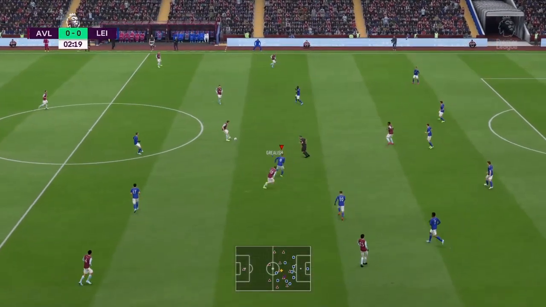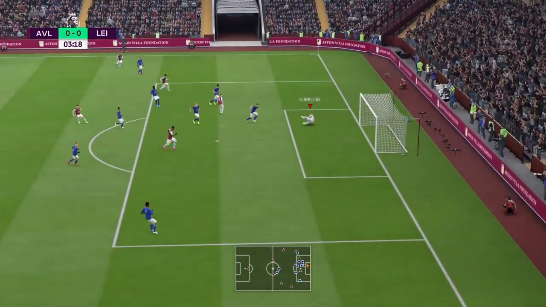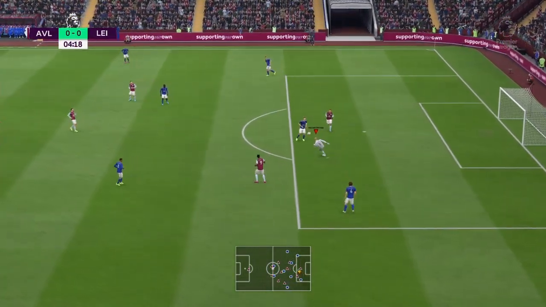Jack Grealish on the ball for Aston Villa, into McGinn. Look at the space ahead of him. Short into Wesley. Now Oliveira back into Jack Grealish for the first chance away at goal. And thankfully it was a tame effort and a simple save for Kasper Schmeichel.